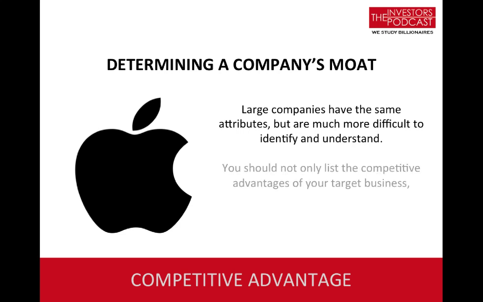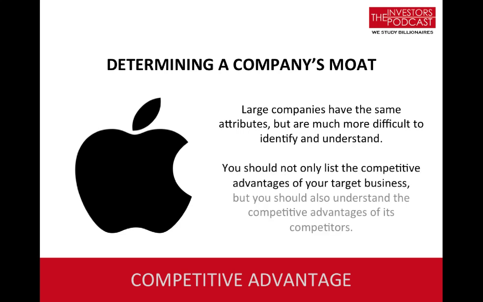Not only should you list the competitive advantages of the business that you're wanting to invest in, but you should also understand the competitive advantages of the company's competitor. So you need to go in there. If you're looking at Apple, you should probably look at Google or Samsung or some other smartphone maker and understand what their competitive advantages are. But this is the part that's probably the most important piece of all of this.